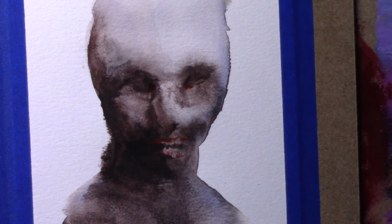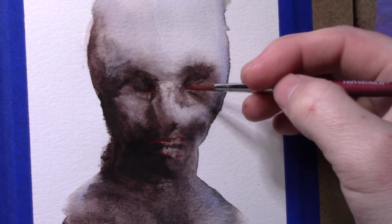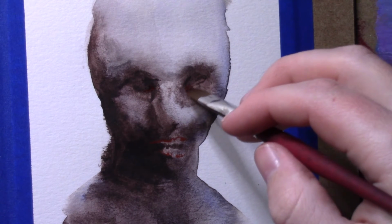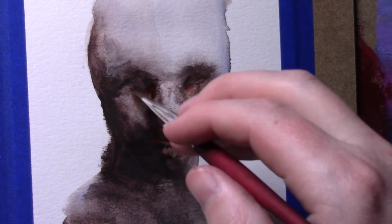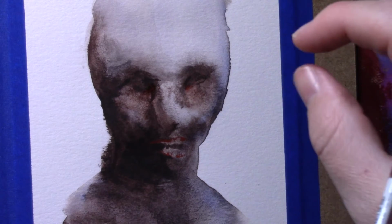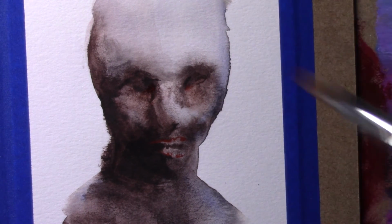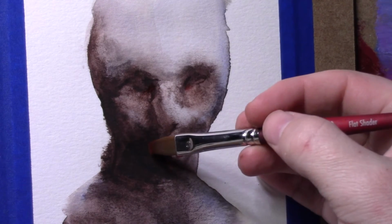And I'm adding this red to the eyes now because there's going to be a lot of blood around the eyes. You can see the blood around the eyes. And so now, since I have kind of a thick thing of red right there, I'm going to just blend it down the face a little bit to add some of that red around the face. This is almost like glazing, but you have to be conscientious of the fact that the paint is going to reactivate when you add water to it. So you don't want to add too much water at a time, and you want it to dry in between. So I'll do the same thing to the mouth now.